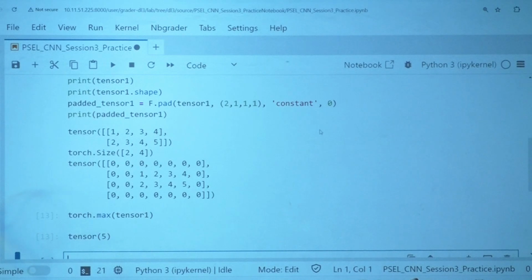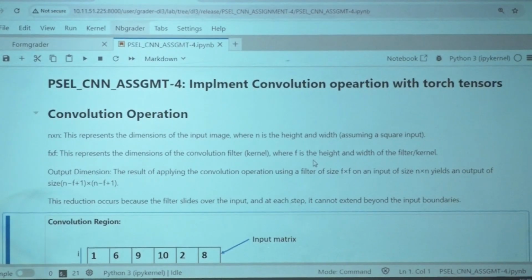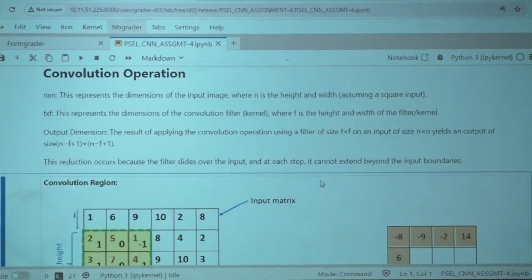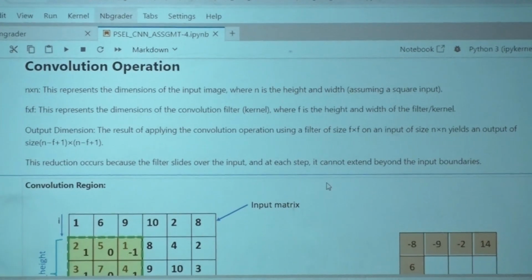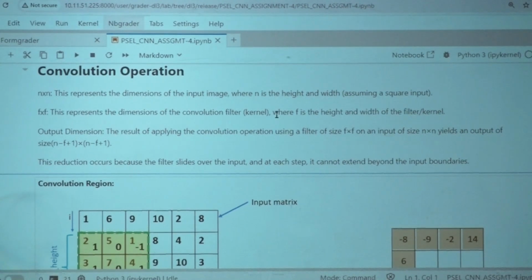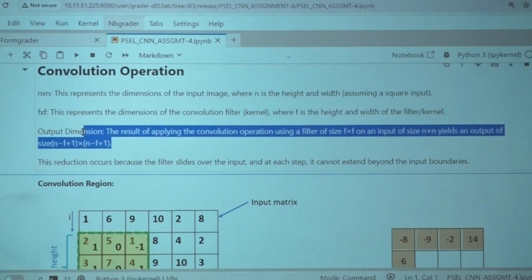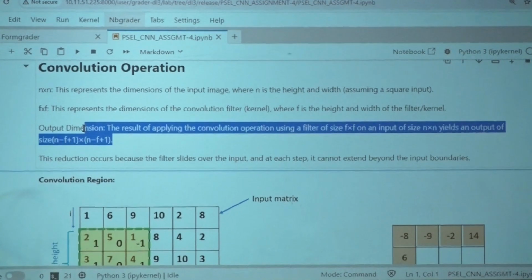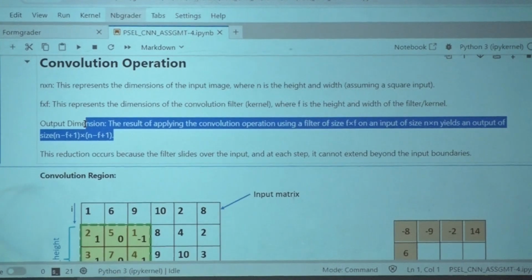This is the assignment: implement the convolution operation with the torch tensors is the task. It is clearly given, whatever we discussed in the session. Given an n by n image and an f by f filter, you are supposed to find the feature map by convolving this filter with that image.